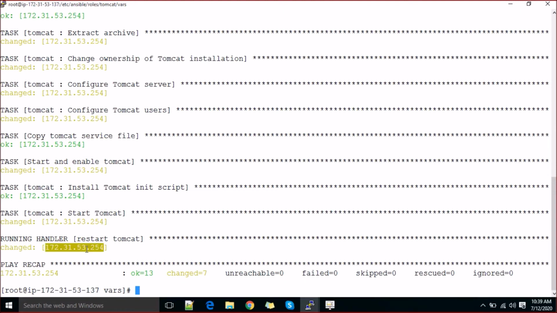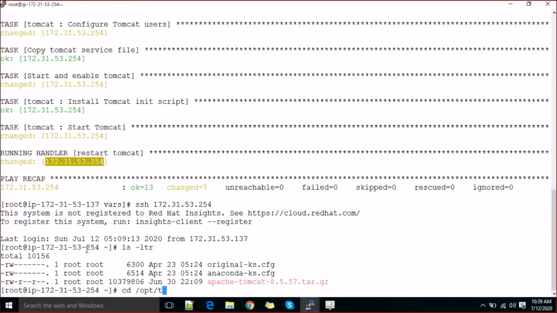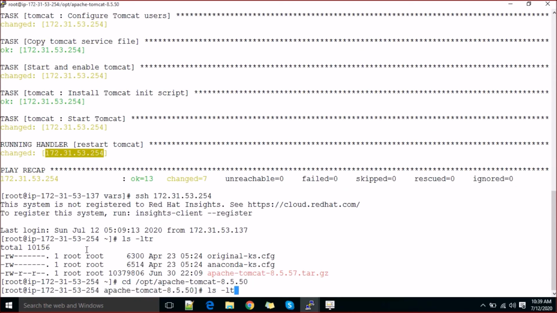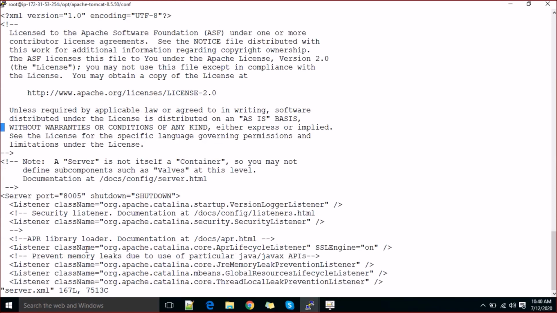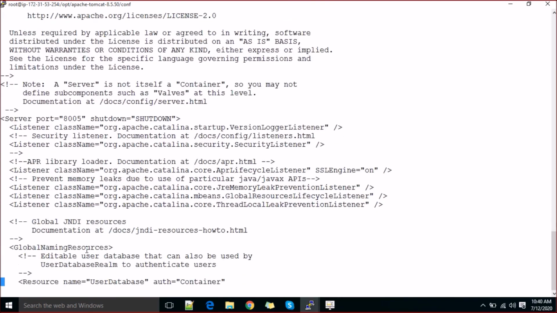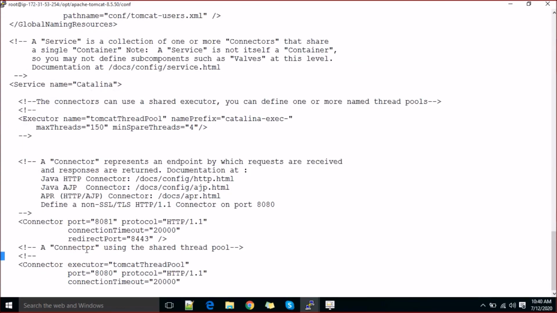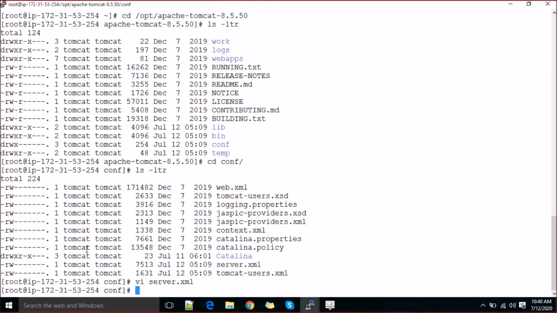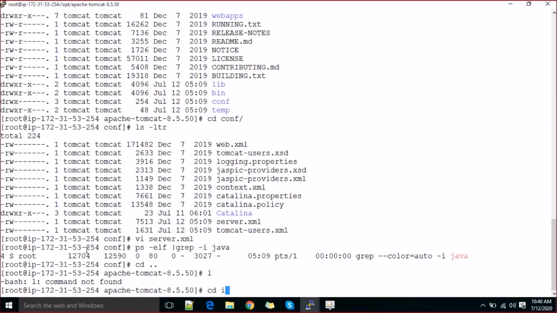So here we go. Let's now go to that specific location, /opt/apache-tomcat. Now go to conf and verify the conf here, server.xml. Here you see 8081, right? Tomcat is there. The next thing we need to see is if Tomcat is running. Maybe Tomcat would not be running because we would need to change some Java paths. Tomcat is not running, so let's manually verify it.